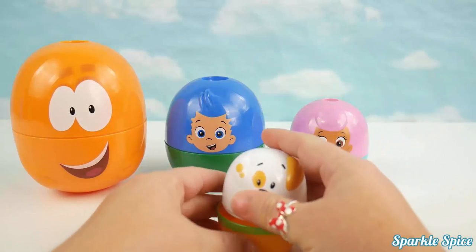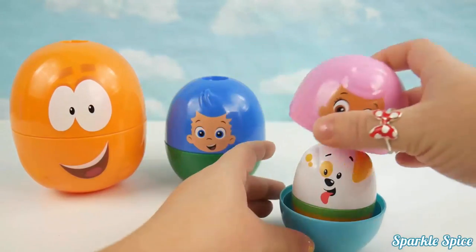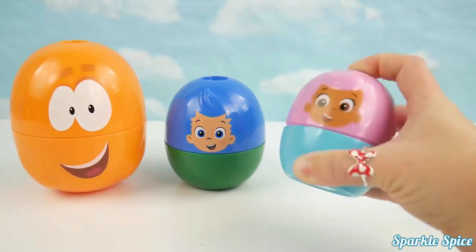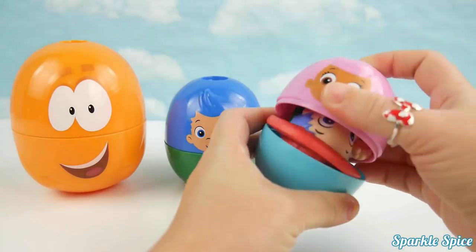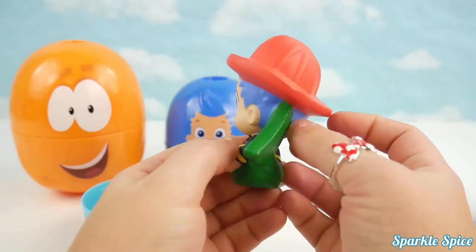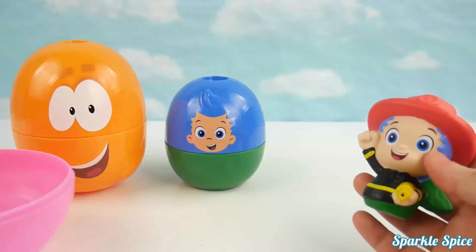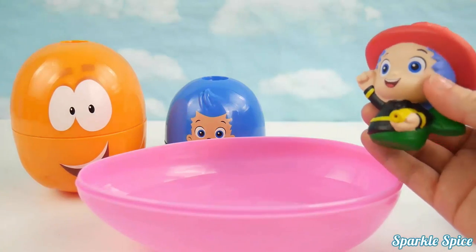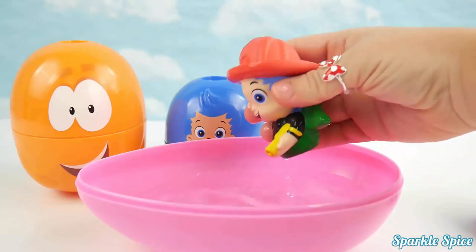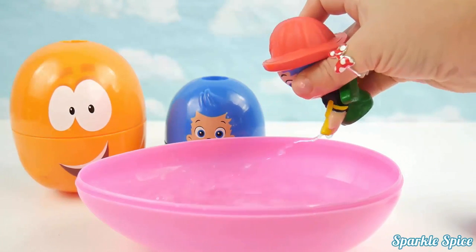All right, let's put Bubble Puppy back together and then we're gonna put him inside of Molly. Let's shake it up and see what happens. Let's see if there's something inside. Whoa, who is this? It's Gil dressed as a firefighter. I think, oh yeah, this is a bath squirter. I've got some water right here. Let's see how Gil squirts. I'll squeeze him so we can suck in all the water. Now let's give it a try. Whoa, he's ready to put out a fire.